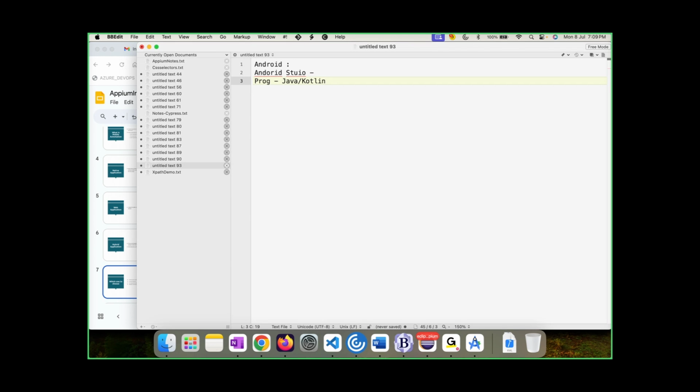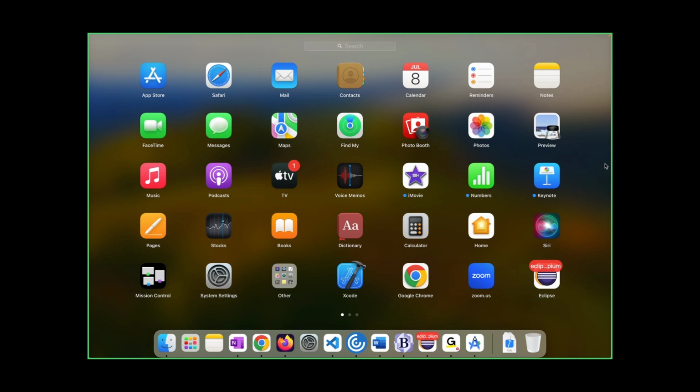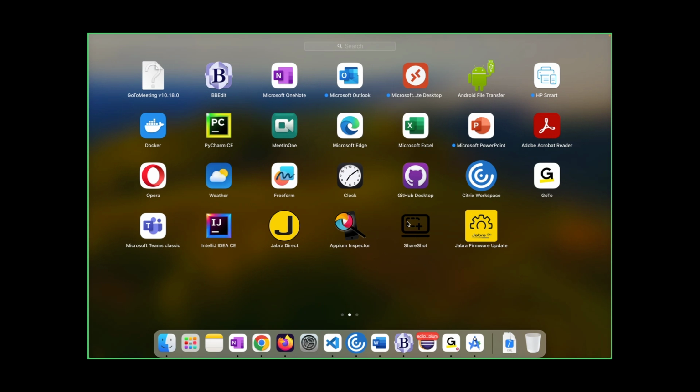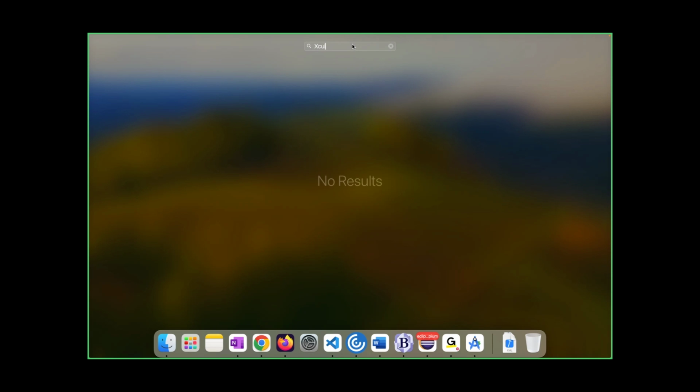And your iOS. Since I'm holding an iOS device, I can just show it to you as well. Let me search for it. Xcode, actually. So this is the platform in which they developed the application.